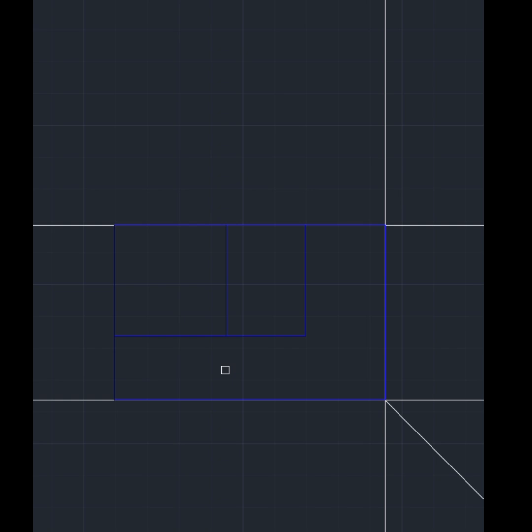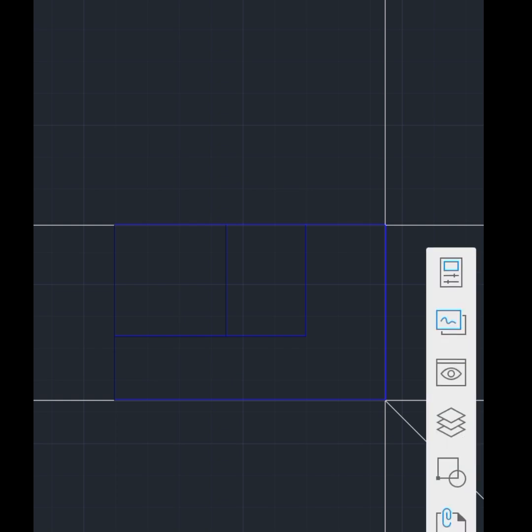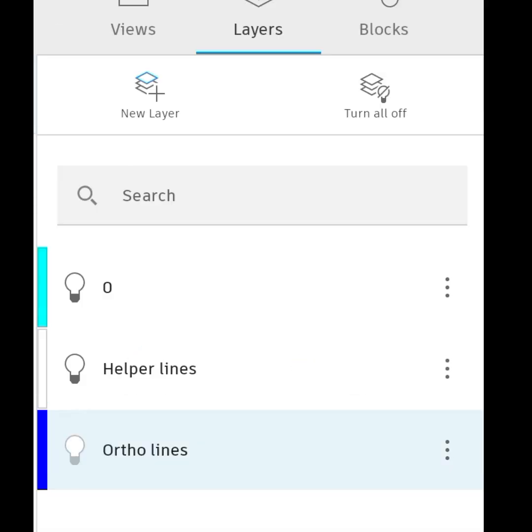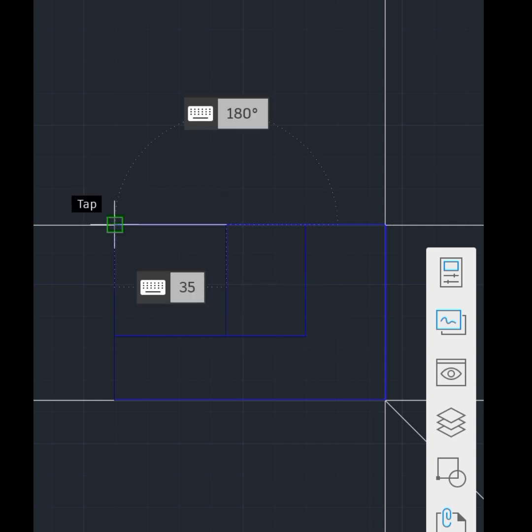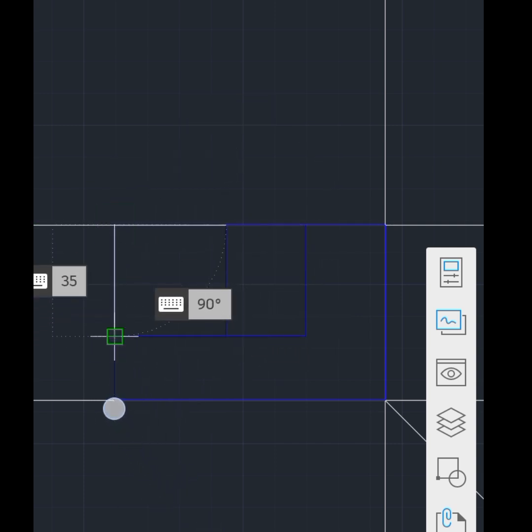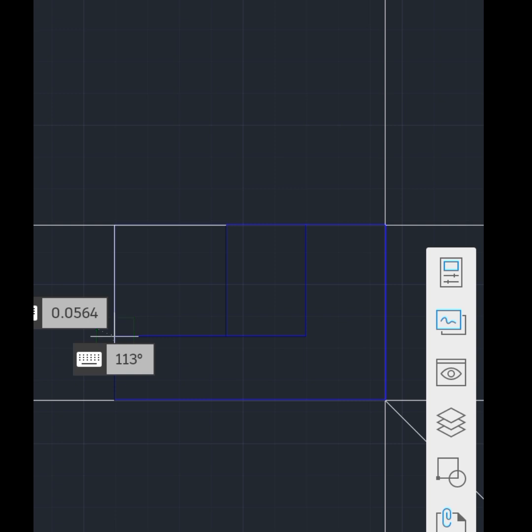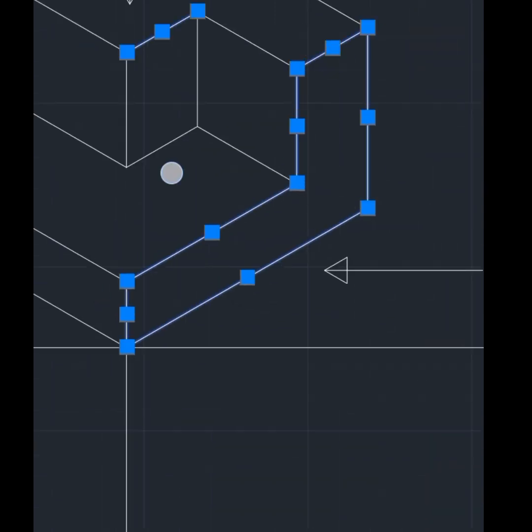Then this other part is not seen if you are standing from the front view. So how do we do that? We'll use our helper line and cover it up, or we'll use a line with white. Go to layers, click helper lines. After that, set as current, go back, then click on draw, click on line, bring your cursor up to this point, then you draw a line to this other point, you draw another line to this other point, and you tap to exit. So you successfully hid the other part.